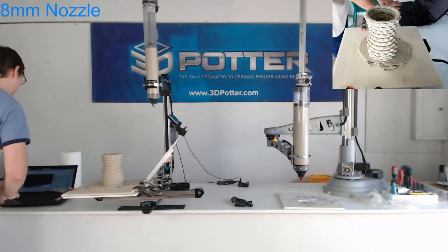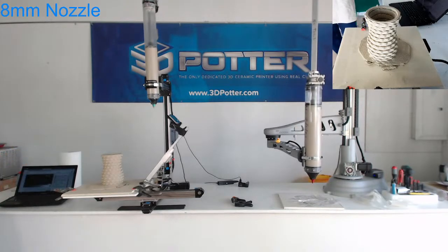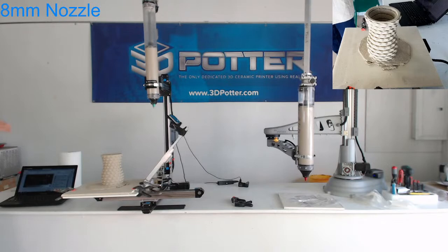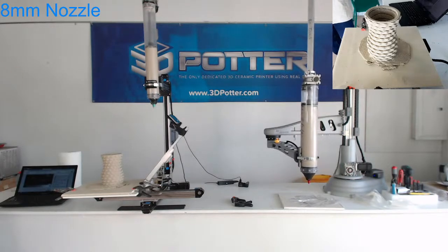Yes, that's a good question about retraction. So yes, this is a Model 10 Pro, and retracting with our printer is very possible now with our 10 Pro series. It's 100% capable of it.